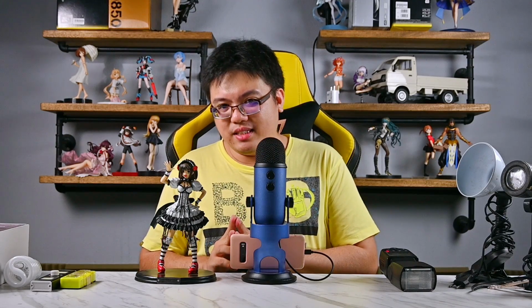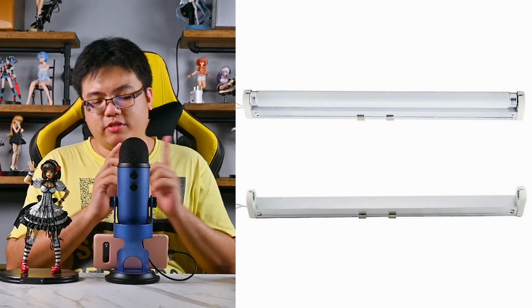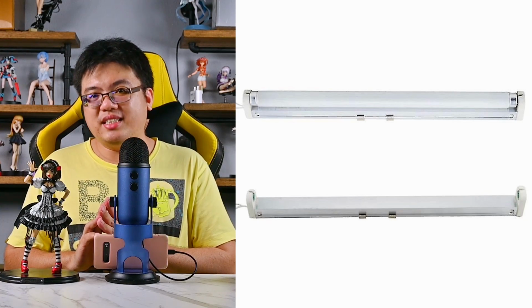So this is very easy. To keep things really simple, if you have fluorescent lights in your home, yes, the long light tubes, I'm putting a picture here on screen. Many households have this light because it is very cheap. If you have fluorescent light tubes at home and you have anime figures, get rid of them immediately, because fluorescent lights emit UV radiation. Well, not at the level of sunlight, but they do emit ultraviolet radiation and they can damage your figure in the long term.